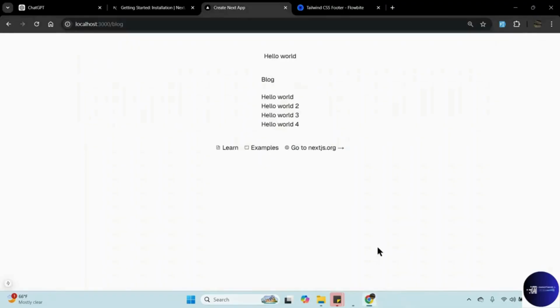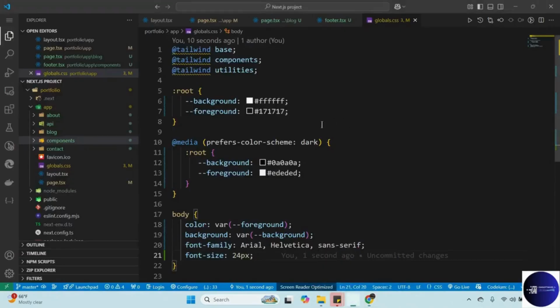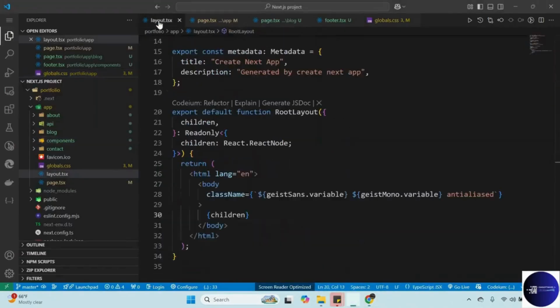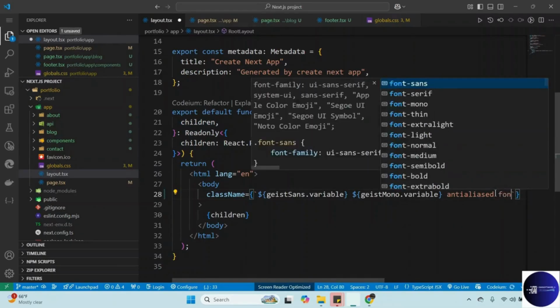Okay, so another thing is you can also style that way. Or alternatively you can go to layout. Here's the layout. You can style. You can also add font.